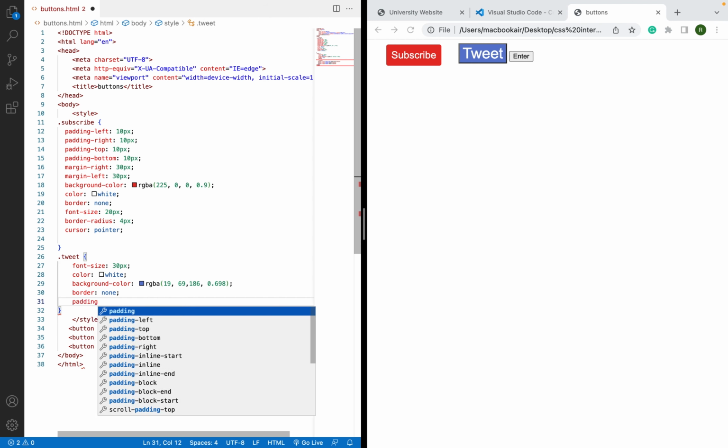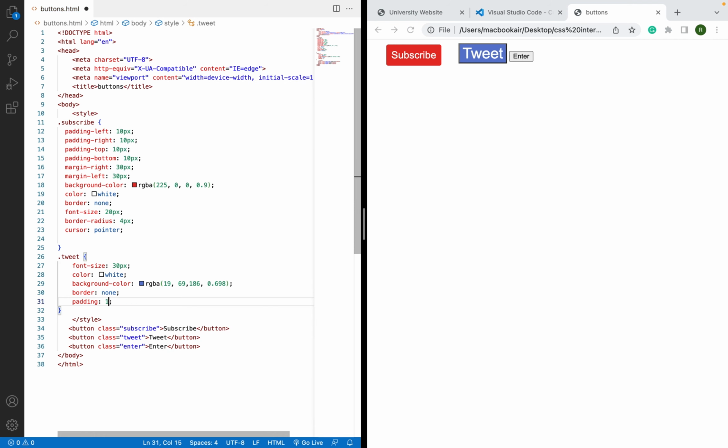Now I want to set a padding, and I want to give it just a simple value of one value, right? So instead of me setting a padding left, padding right, padding top, padding bottom, I can just give it a padding of 10 pixels, and this would account for all the sides, that is on the left, on the right, on the top, and on the bottom. So I can give this a padding around of this value.